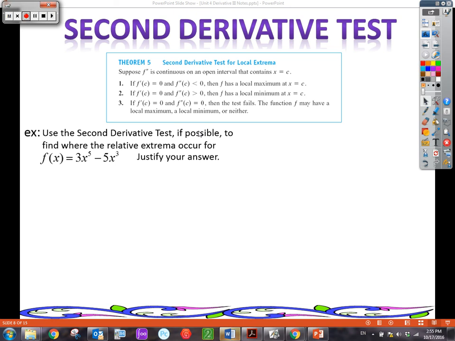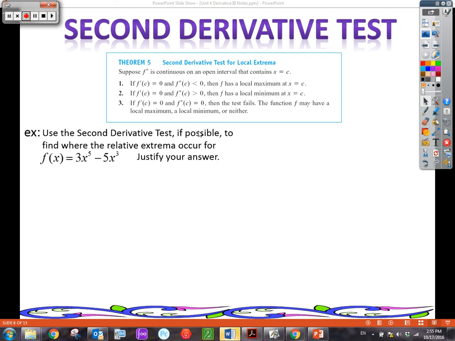We put them on a number line. We do a sign analysis. And when the derivative changes from increase to decrease, or from positive to negative, so the function's changing from increase to decrease, we have a relative maximum and so forth. Right, that test, pretty straightforward. Of all the tests that we're going to learn, and we will learn quite a few, I think it's one of the easiest ones. You do this, you put them on a number line, then you analyze the number line.